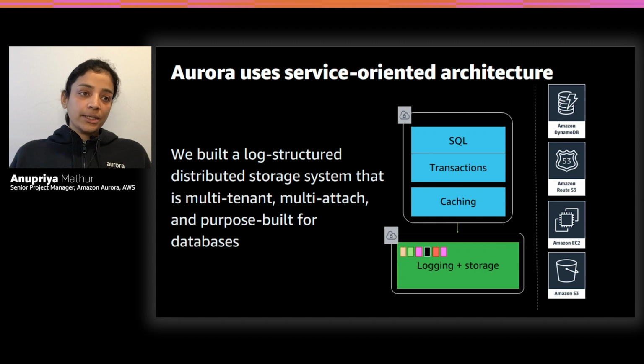Based on these two ideas, we created a log structured distributed storage system for Aurora that is multi-tenant, which means that multiple customers can have their database on the same storage, and we are not allocating hardware for each customer. Then it's multi-attached, that is, multiple compute nodes can attach to the distributed storage fleet. And then it's purpose-built for databases. That is, it's a storage that understands databases. It understands what a page is, what a log record is, etc.